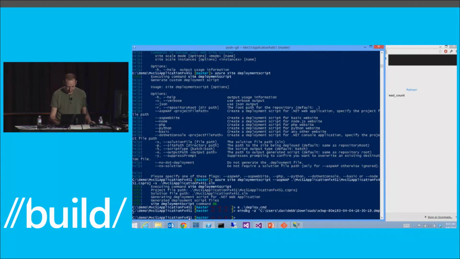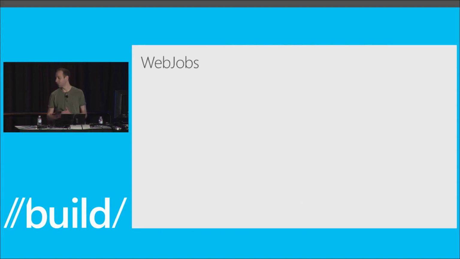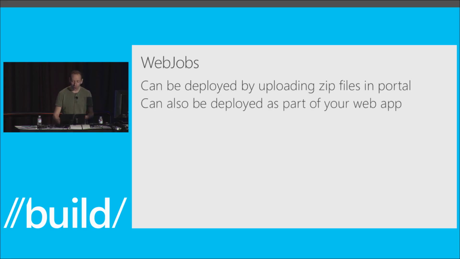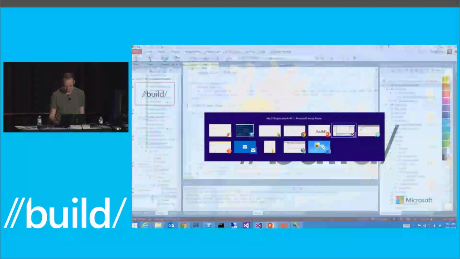So next, I want to talk a little bit about WebJobs. So for WebJobs, there are two main ways to deploy them. If you go to the Azure portal, you can upload a zip file, or you can make it be part of your deployment of your app. I'm not a very big fan myself of the first option because it is hard to do in a consistent manner. If you redeploy the same site, you have to manually redo the zip. But if you do the other way, it's actually quite well integrated.